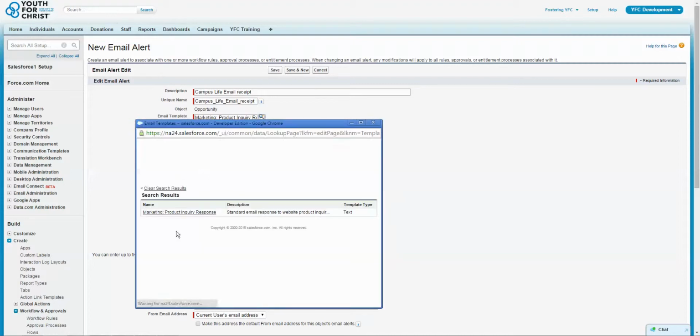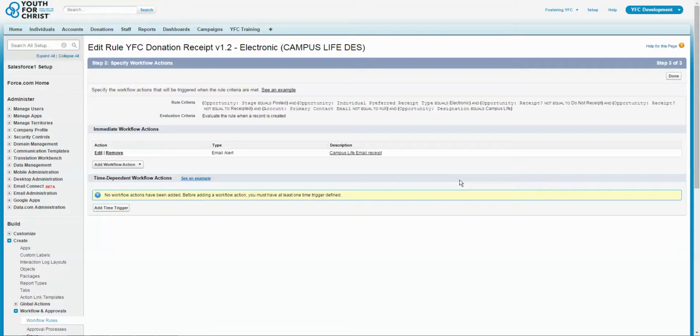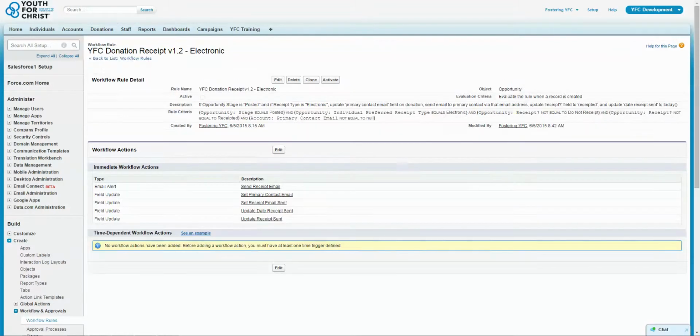That's what this is. This is an email template dialog lookup box. These are just the different folders that are in there. And then what you're going to want to do is look for an email field, and this is that primary contact email. So you can always look back at the other workflow rules and how they're triggered and how that works. So we're just going to want to do that. Hit save. So that's going to tell it whenever this criteria is made, it's going to send an email alert.